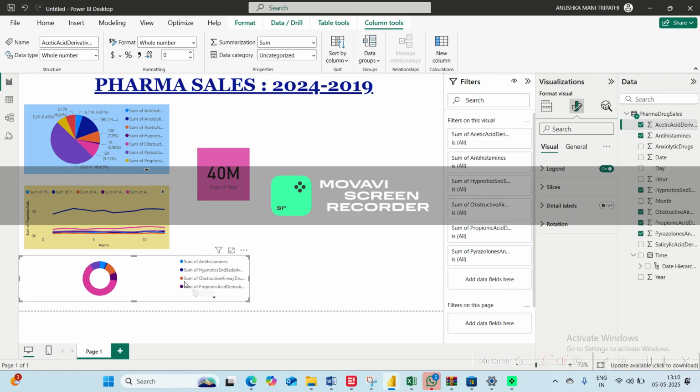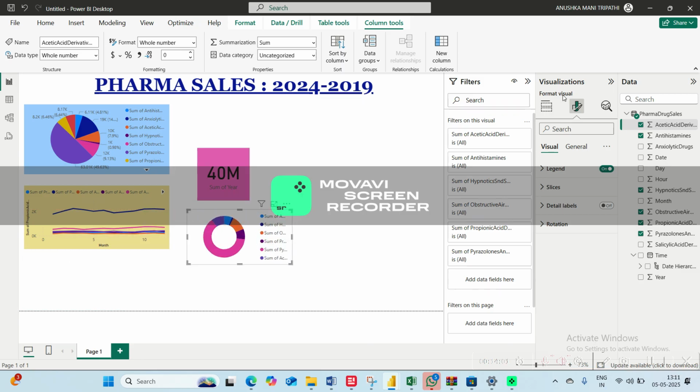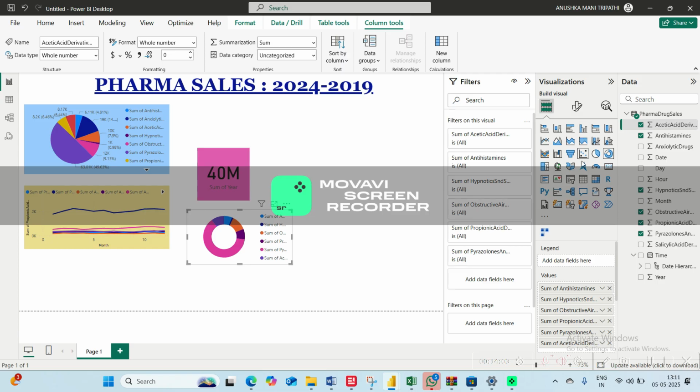So we can just little change the size and all those things according to our wants. Now, next we can go for the next visualization tool.